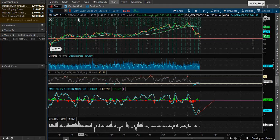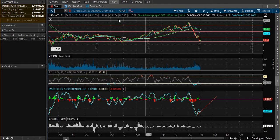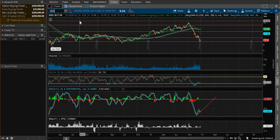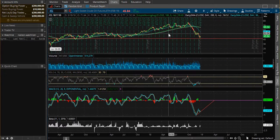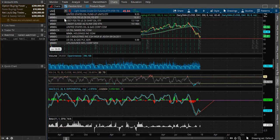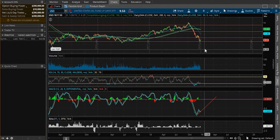It's in uncharted waters. Now let's take a look at one that I do think is going to be a good buy over the next couple weeks. That is USO, ticker symbol USO. This is representative of the United States Oil Fund, as you can see up here. Pretty straightforward. That being said, we can see that USO is very, very similar to the ticker symbol CL, as we just mentioned, the crude oil mini future. So unlike GUSH, USO is representative of just oil, not oil and gas. So that's why it shows more similarities to CL or /CL than GUSH did.